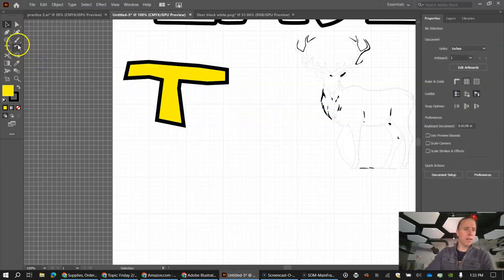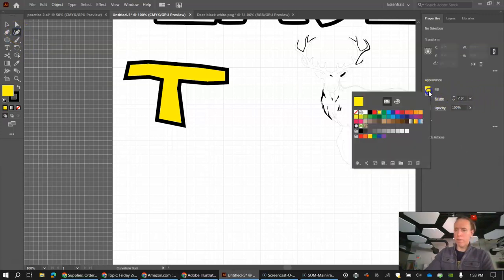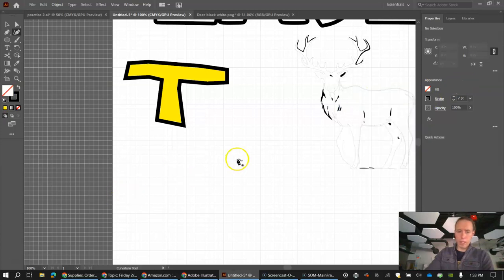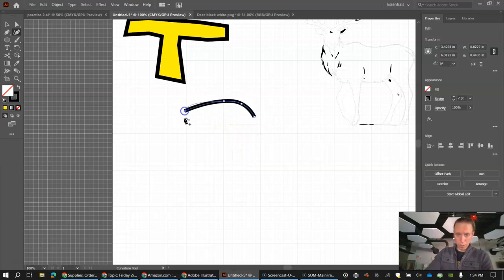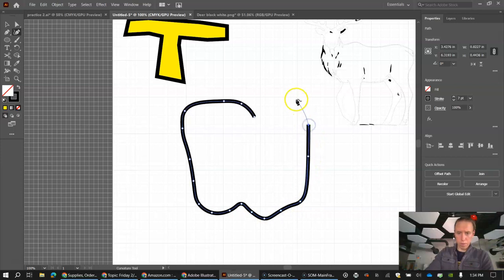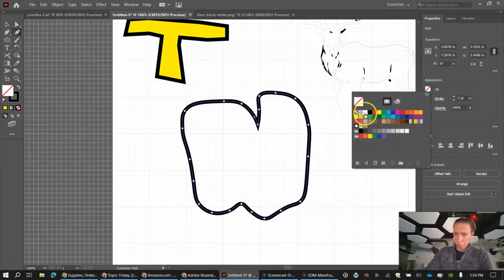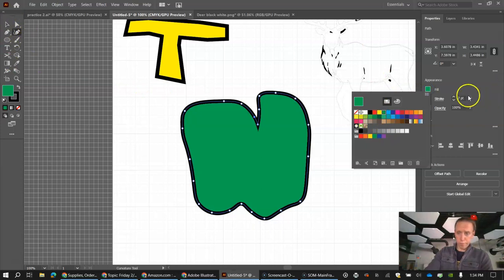Let's say I wanted to draw a pepper or an apple or something. So just think of something that you want to draw. I can click the curvy pen tool. I'm going to turn my fill off for now. The curvy pen tool we might have used before. You just click and drag, and it will automatically do the angles for you. And if I want a sharp angle, I double click, then go up and click and close. So you do the same. For me, it's going to be a green pepper.